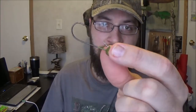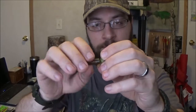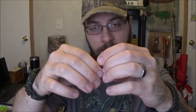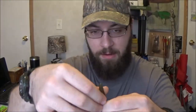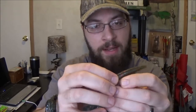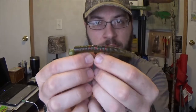So what I like to do, and this is my little tip to you, is break it out on those finesse days when you need the shaky head. Just pop that little bad boy on there like this. Corkscrew it on so it lines up good. Pop that hook through the worm, however your favorite way to do it is. Mine's Texposed because I like to get those hook sets and I want to make sure I get them.